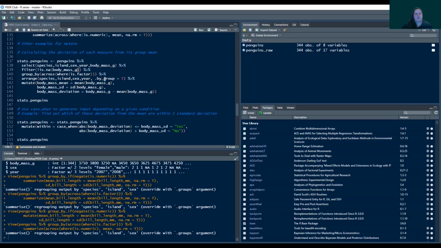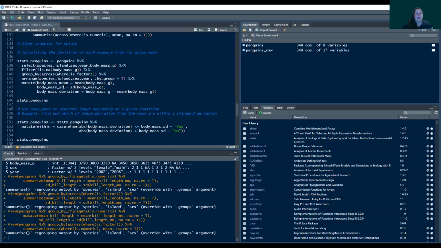Something that you do not have to do, or you can. I just think that it's nice to have all of them ordered so that you can really see what is exactly happening rather than having them all mixed up. And again, I'm using here the by group equals true. And then I'm using the function mutate. So all the other functions above are basically used to get the data in a format that I want to then use to do something with it.